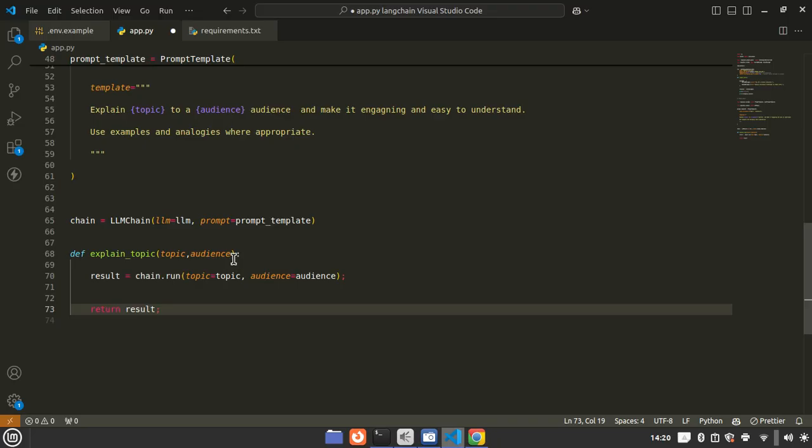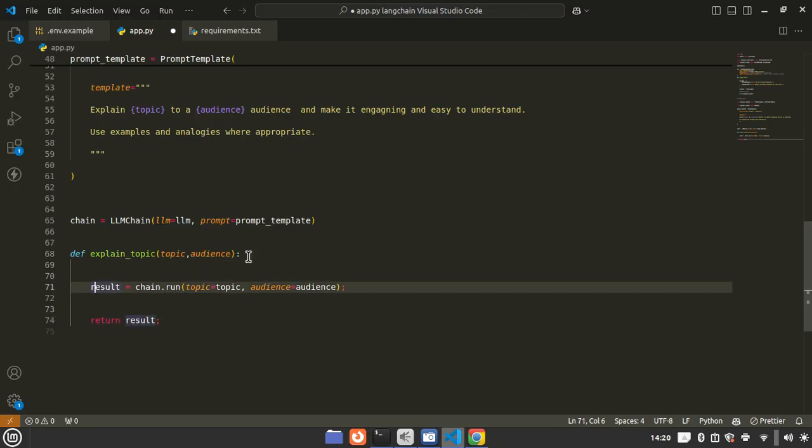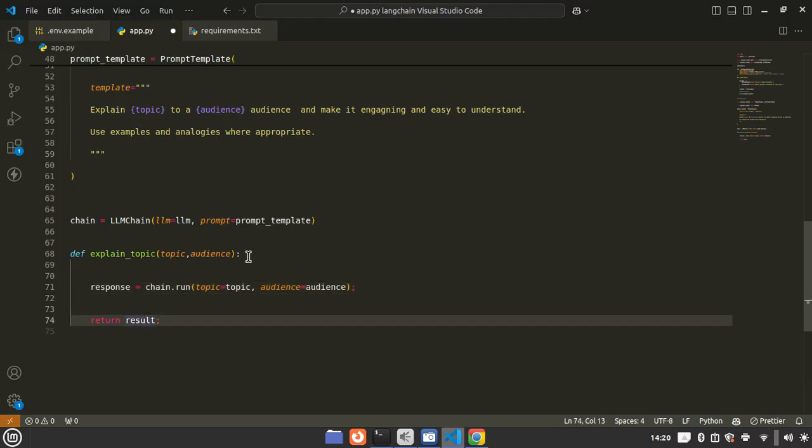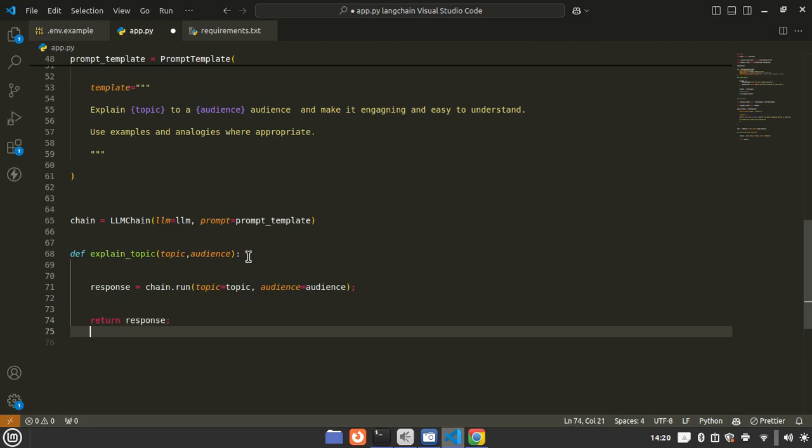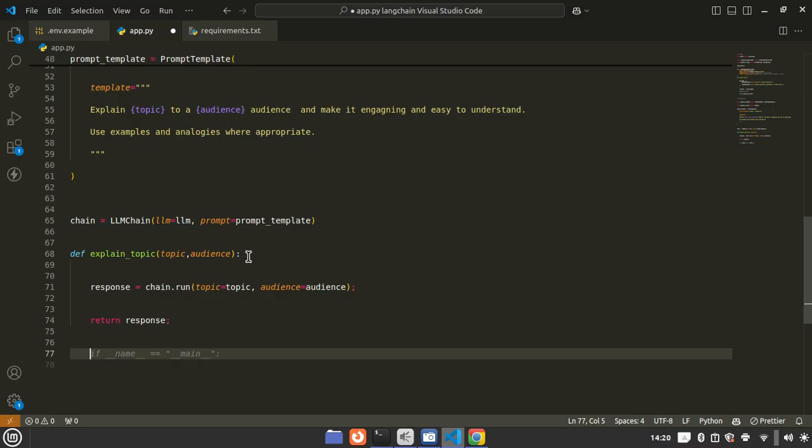Now instead of using result, let me use something like response, which makes more sense. Then I can say return response. Then I can now come here and say print explanation.